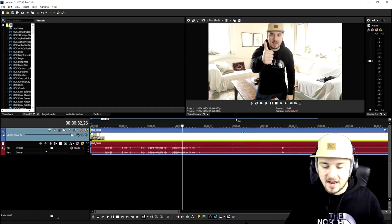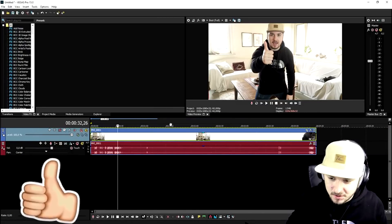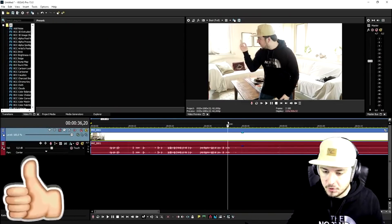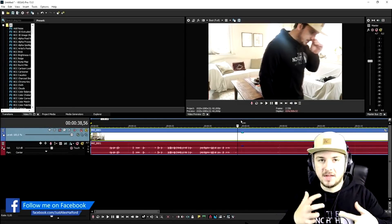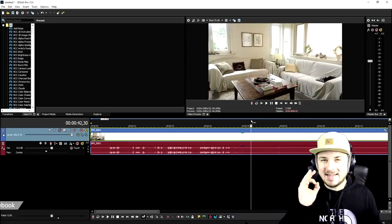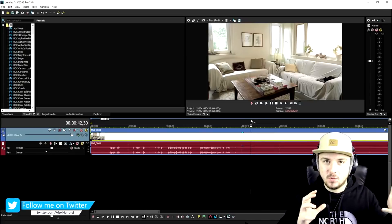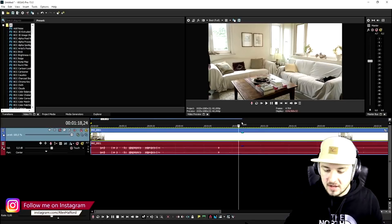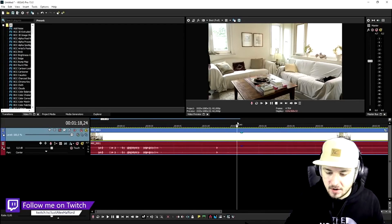That's a really cool effect, but now we're going to take it to the next level. Make sure to smash that like button down below and let's get started. As you can see right now, this is me standing right here. The first thing you need to do is grab your camera, put it on a tripod, and make sure to keep that tripod in the same place for your whole video.